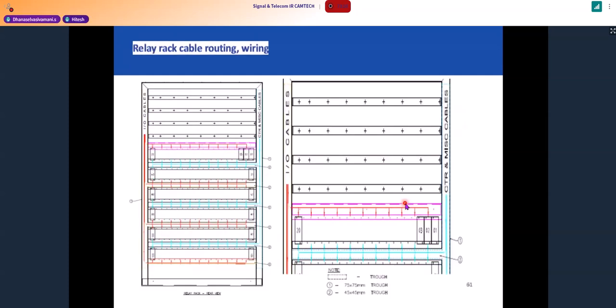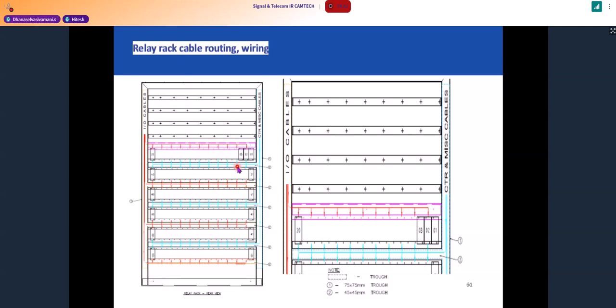That is all with the EI, and we'll go to the relay rack. The relay rack also should be very neat and clean. Now what we are deciding is that the IO cables coming from our KFA BMC rack will enter the left side trough of the relay rack, and the CT rack and miscellaneous cables will be on the right side. Similarly in the relay also, top and bottom: the top will be your IO cables, IO cable will get down here, and the CT cable will be taken from the bottom. So we have to follow a similar pattern for the relay rack also.